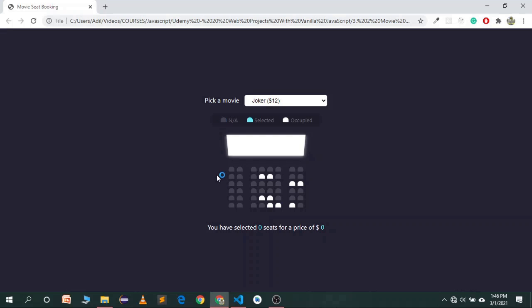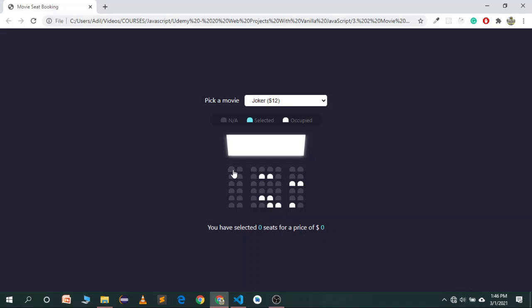So this is the seats visualization, and under this section we have a screen section which is quite amazing and beautiful. We have a box shadow which is looking beautiful, and under this we have a left portion of seats, the middle one and the right one. On the left portion we have two rows with 8 seats. In the middle section we have 4 rows with 8 seats, and on the right side we have two rows with 8 seats. And at last we have a paragraph, or we can say simple text, which shows us how many seats are selected and the price of these seats.